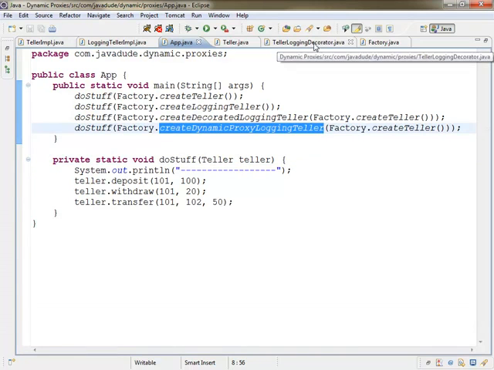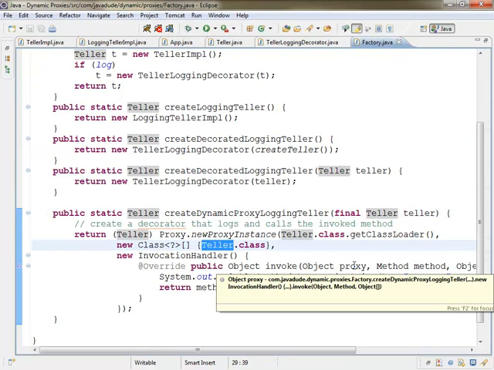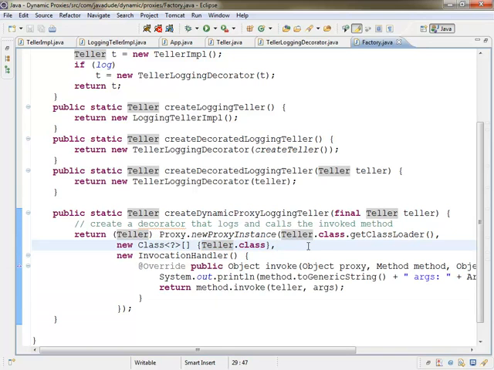You can't create a dynamic proxy if you don't have an interface. He only works on interfaces. He will not subclass classes. There was some talk about possibly doing it to subclass classes, but they haven't gone there. They've just stuck with the interfaces. So we're creating this little guy on the fly, and then we handle it however we want to.